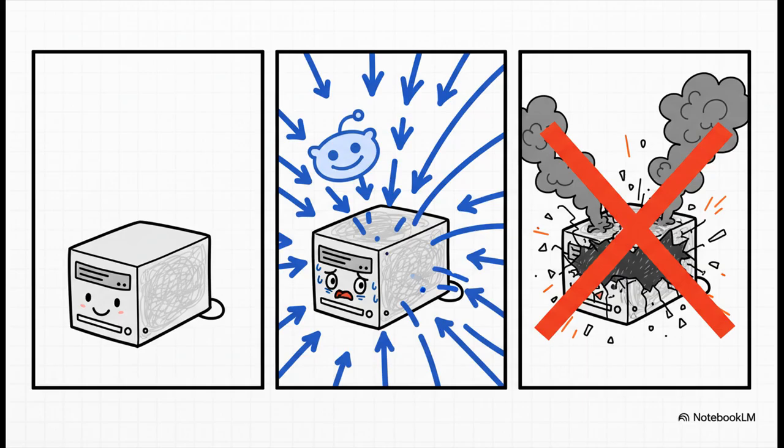Let me paint you a quick picture. Imagine a developer, we'll call her Sophia. Her startup's whole app is running on one single server, sitting in a closet in their office. Then, one day, a post about their app hits the front page of Reddit, and this tidal wave of traffic comes rushing in. And what happens? The server just gets totally overwhelmed, and boom, it crashes. The whole app goes offline. And this wasn't just some made-up story. This was the reality, the nightmare for so many developers.